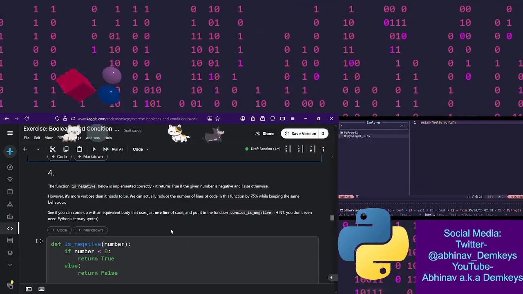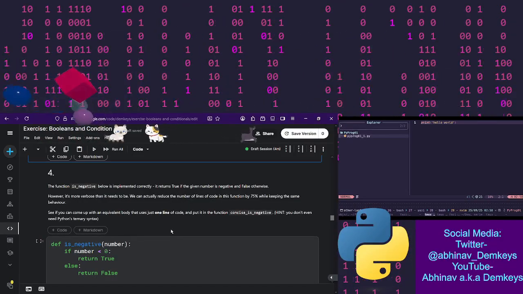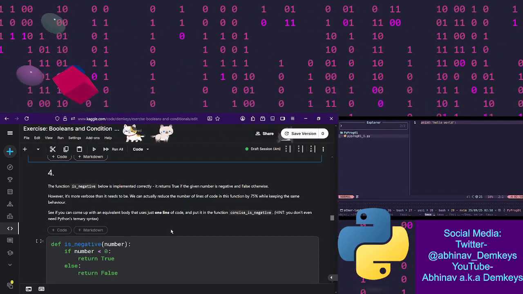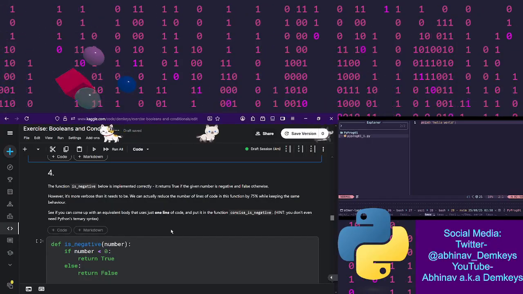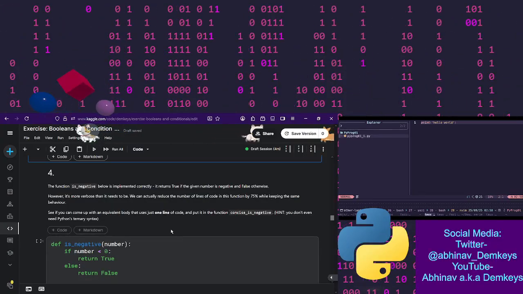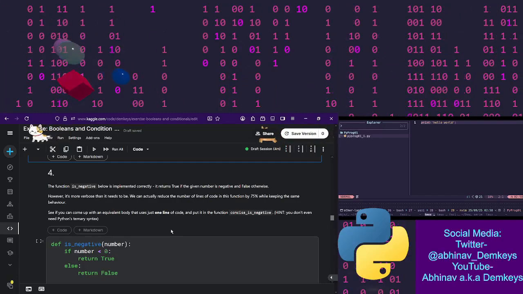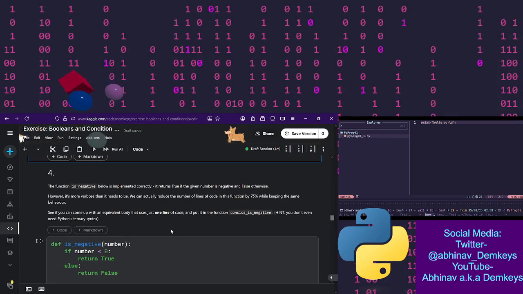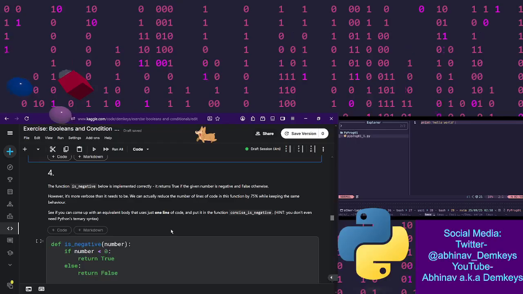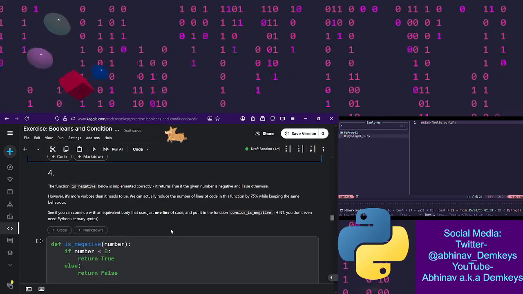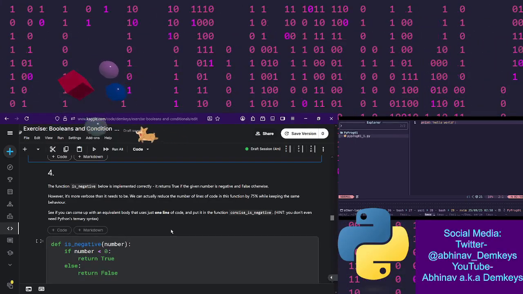Right. So this says the function is negative below is implemented correctly. It returns true if the given number is negative and false otherwise. Okay. However, it's more verbose than it needs to be.